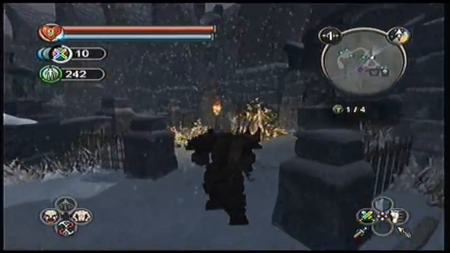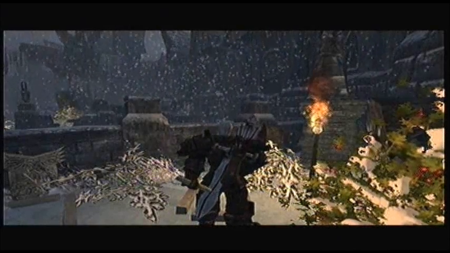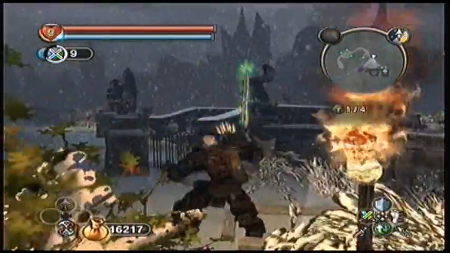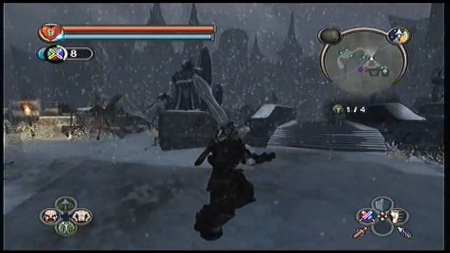I have a feeling there's nothing in this grave. It's probably going to be bad because there's no green dot. But we'll dig up this one and then call it quits for this episode. 500 gold. Okay. Well, that's nice. Neither of these graves were ominous. They were both nice graves. I like that.